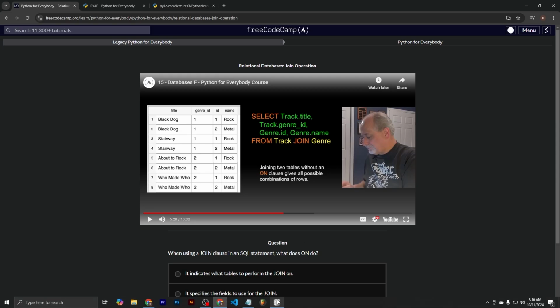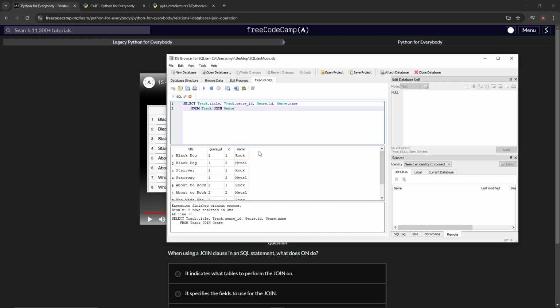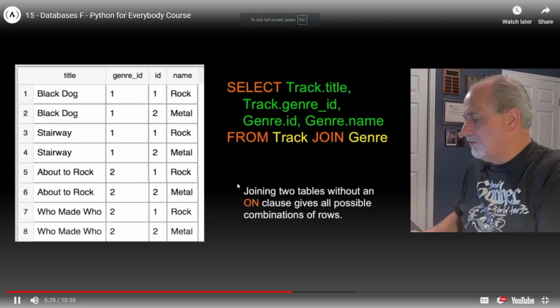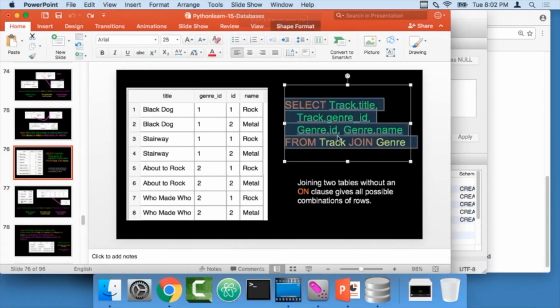Yeah, this. Let's grab it. Control A, Control V, Control R. And yes, we can see genre ID and ID don't match on this one. Pretty much every other one, they don't match. All right, so let me grab this, and you will see that we can run this one as well.